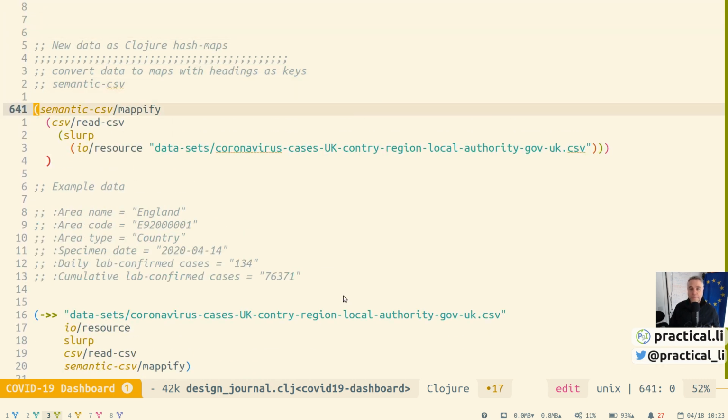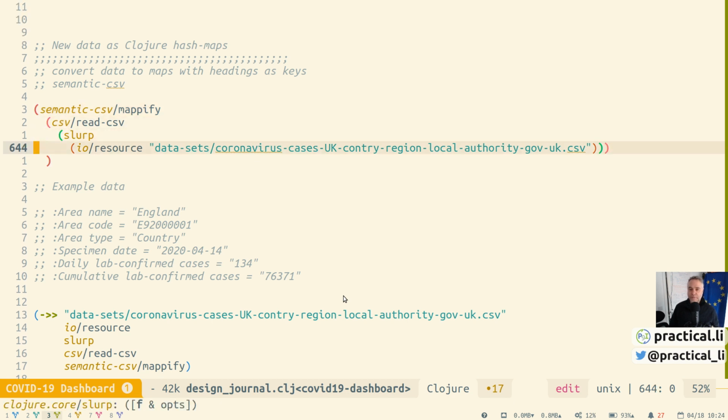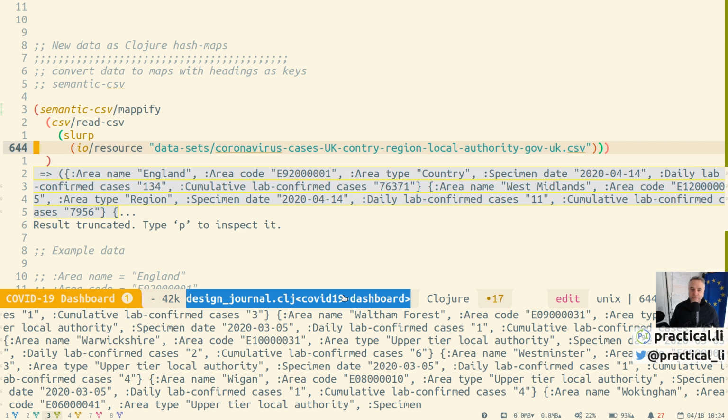So with mapify, as it says, we're just reading in the data and converting it into a map. Now we've got a list of maps rather than a list of vectors, and it's using the area name, which is the heading, and converting that into a key.